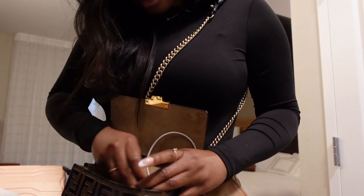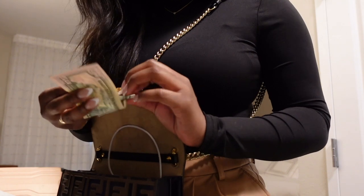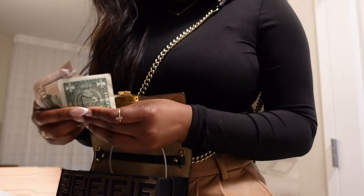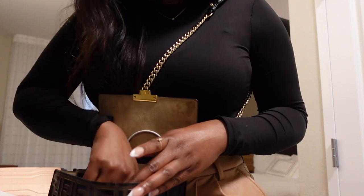Just need to make sure I got my phone, my keys, my key for the room, and is there anything else we need, Maya? Where's the rest of my cash? I thought I had more cash than this. I think I have another 50 somewhere too. So let me make sure I got all my cash. And then first things first, food, because I'm starving.